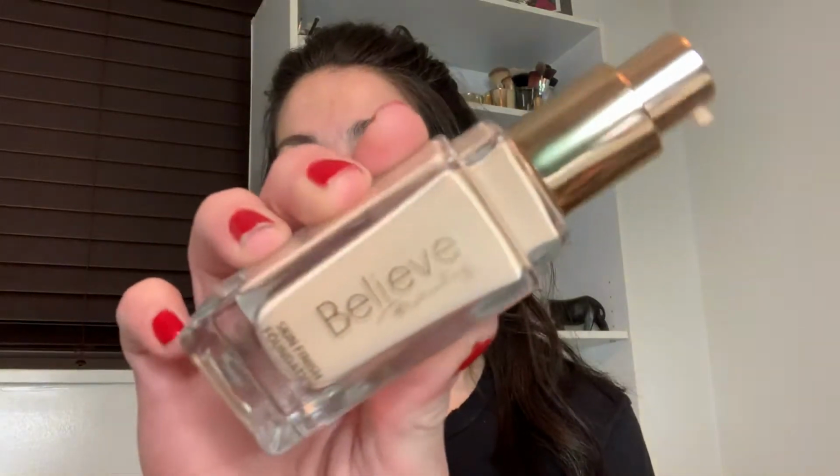Again, that's what the packaging looks like. Very pretty. I'm going to be taking a glass palette and putting a pump on. It's very runny. I love that. How pretty is that? It's very runny. And it's a very dark shade. Now, again, this is $5, and they have 13 different shades, and the darker shades actually run very well. I was very surprised for a brand at a dollar store that you would get so many darker shades. Typically, it's not like that.